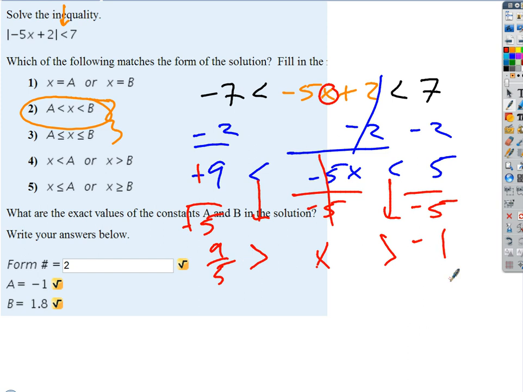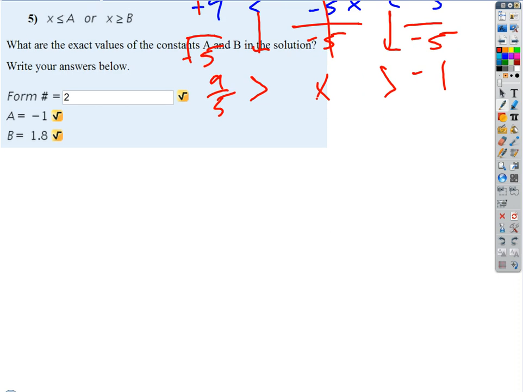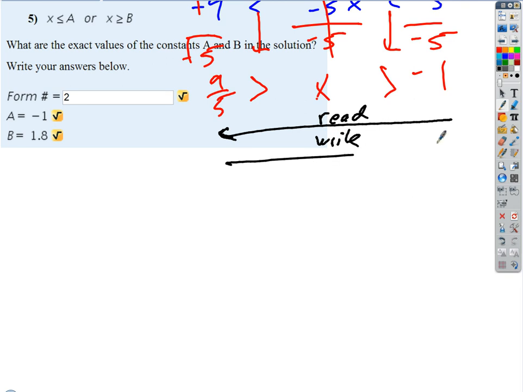But what's the problem with that? Got to do the glass trick. I got to flip this thing around, right? Okay, so when I flip this around, now I talked about doing this with the glass trick. Remember this thing? You can also do it this way. Here's another little trick. You can just read it when the inequalities point the wrong way. You can read it from right to left, but write it from left to right.